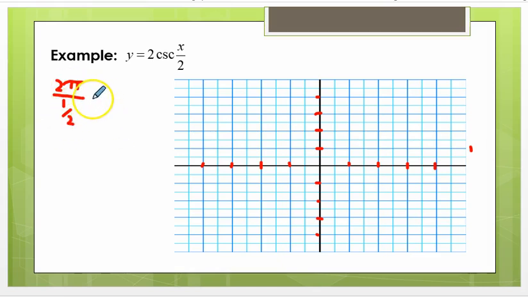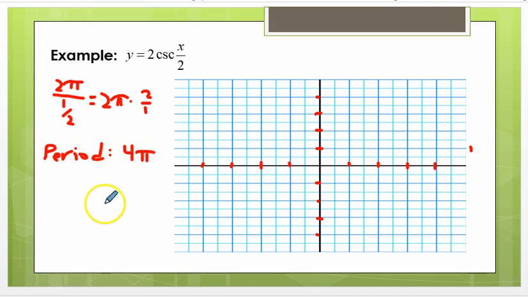But instead of dividing by a fraction, it's easier to use your keep change flip rules. So instead, think of it as 2 pi times 2. So I'm getting a period of 4 pi. And then what I do with the period is I take that number and I divide it by 4. I always like to break the period into 4 pieces because there are 4 pieces to completing one full cycle of the graph. So if you break it into 4 parts, that'll make it easier to measure off the high points, midpoints, and low points of the sine and cosine graphs.